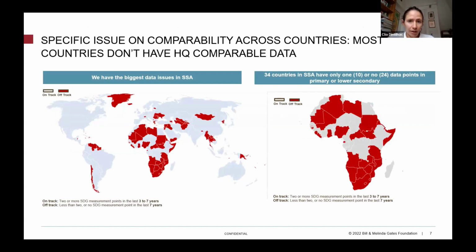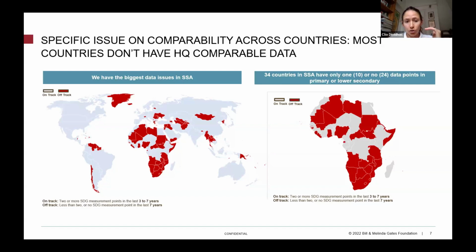So if we speak about comparable data, in particular comparable data across countries, maybe let me also give a sense of what the spirit here is. The idea is not to have the same assessment everywhere, but rather to define common standards and thresholds to be able to compare relatively different types of assessments. To take a nutrition analogy, eating an apple is good, eating a banana is good, but at the end of the day, they're both fruits and they both bring a lot of the same nutrients. So the spirit is that it's okay that some people take a banana, some take an apple. The most important thing is that you take five fruits a day, or X fruits a day. So it's the same analogy. We recognize that different assessments will be different, but the most important thing is that they measure the key sub-skills that are important for children to learn.